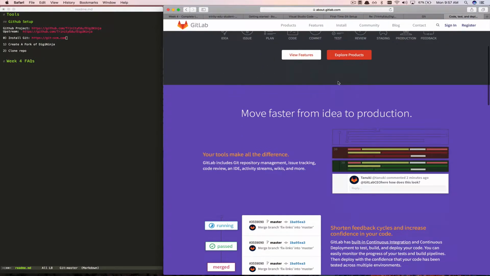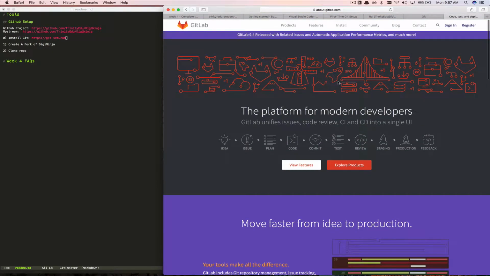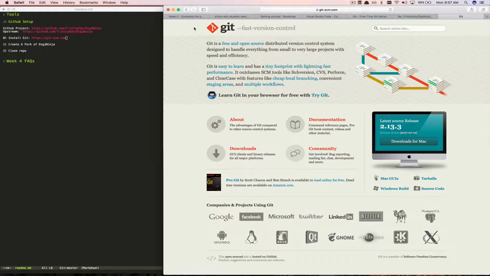But these are all different systems that you can use as a replacement for GitHub, but we're just going to use GitHub because that's the thing that most people use anyway. So Git is a client. GitHub is a public system for the Git client. So whether you use GitHub, Bitbucket, or GitLab or any of those, you still need to get this Git client.